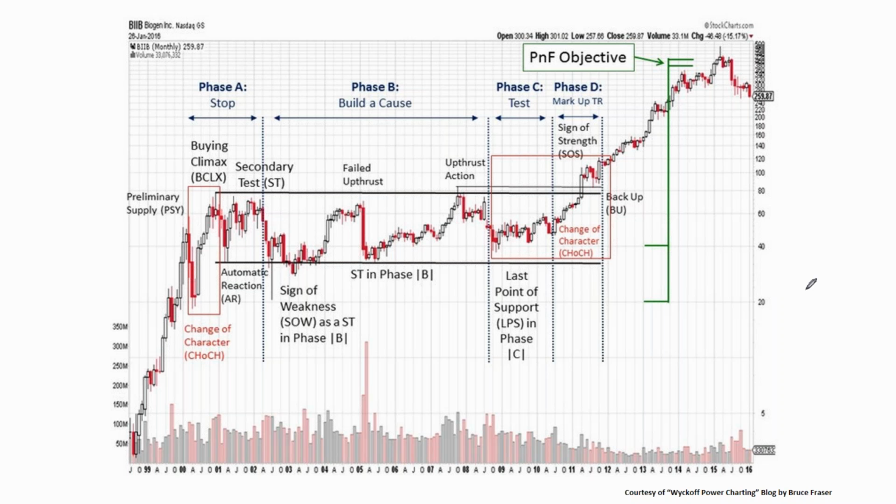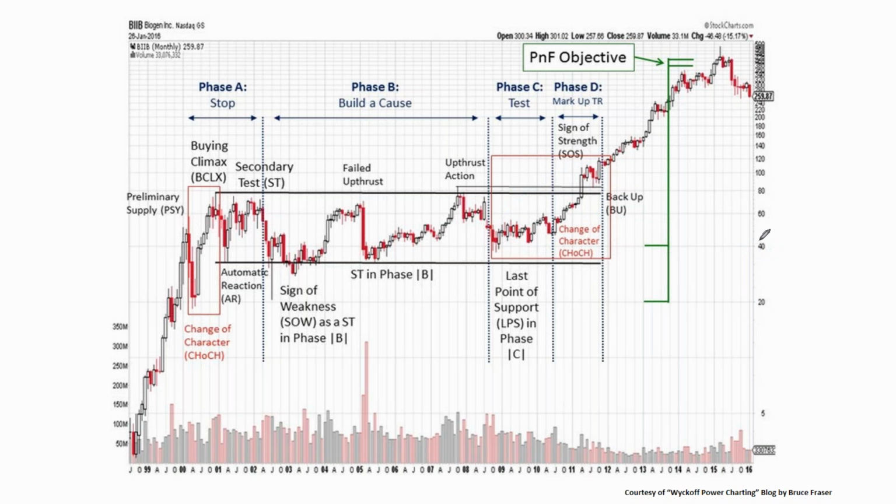Another thing that we often discuss with Bruce is, at the $40 range, and let's say for all of the points of entry that you're going to have on the way up in phases C and D within the structure of the change of character, it's a great mental convincer strategy, and this is Bruce's term, to stay within the trend until you actually hit a target area. Bruce, can you in a couple of sentences talk about the mental convincer strategy here?